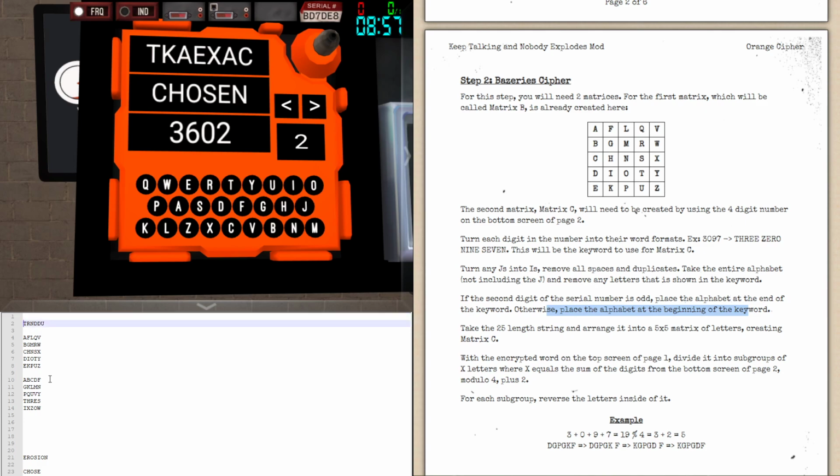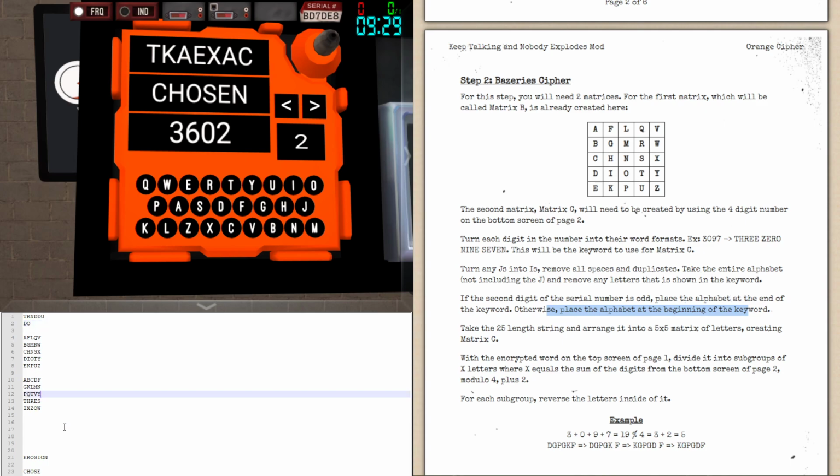And then for each letter here, we're going to find the letter in matrix C here, and note the position of it, such as it's in the 4th row, first column. Then we're going to take the exact position and find it in matrix B. So 4th row, first column turns into a D. So D turns into D, and we go for each one. So find the R, that's 4th row, 3rd column. 4th row, 3rd column turns into O.